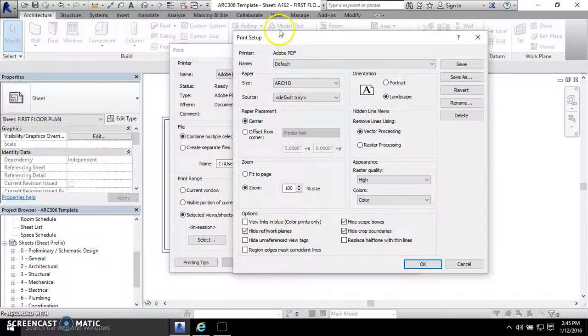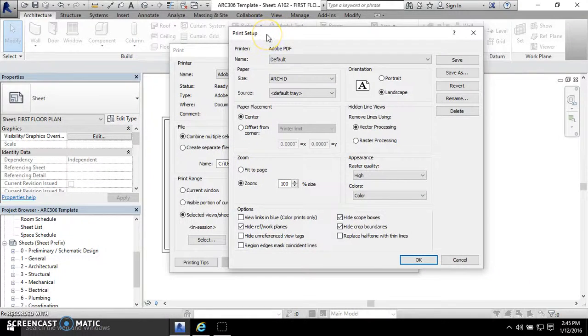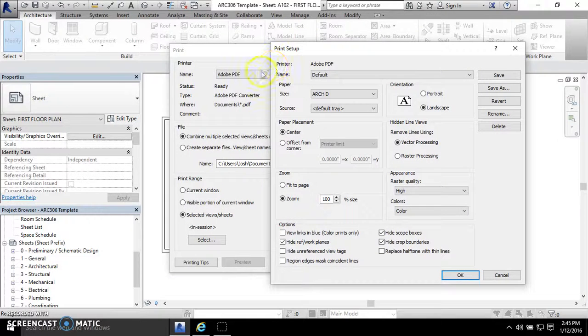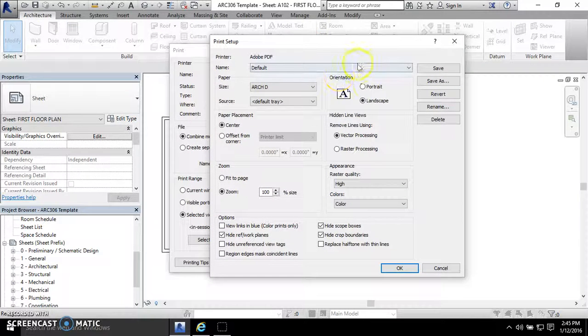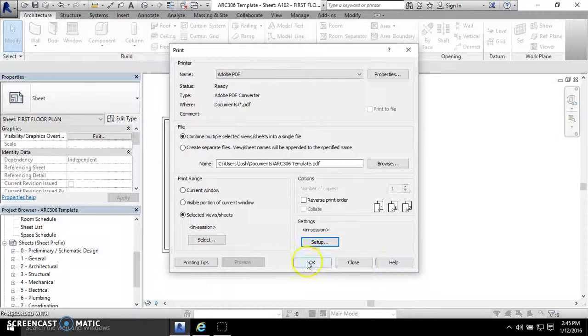This is why I like to print to PDF as well, because you know how in AutoCAD you can do a print preview. You can't do that, unfortunately, in Revit. So my print preview is printing to PDF first, because it gives me a quick preview of what it's going to look like. And then here you can pick a quality if you want a different quality. Then you just hit OK, and it'll print it to PDF, and you print. So printing is pretty easy to do.